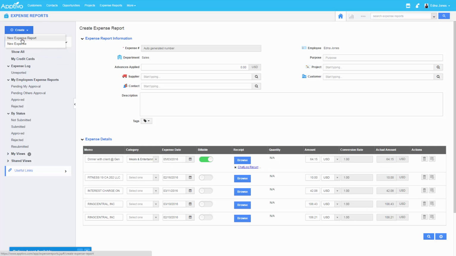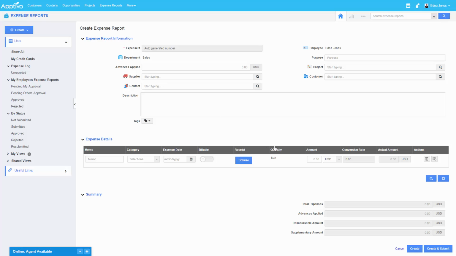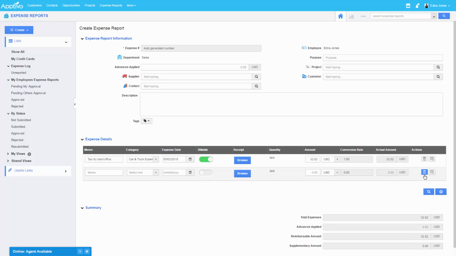So you'll notice when I hit create expense report, if I'm just doing this at the end of the week, I can manually type something in. So let's just say I say taxi to client office. So I'll come back in, I'll say that's transportation, or let's see, I guess this car, we'll leave it as car and truck. So I can manually punch stuff in through the table, upload my receipt, everything like that as we go right here.